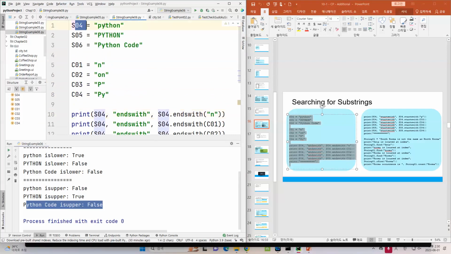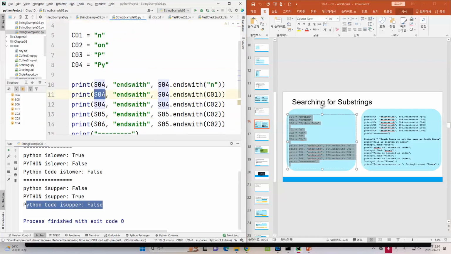S04 is "python". Is it ending with "n"? Yes, it is true. So I check S04 ends with C01. C01 is "n". Yes, it is true.